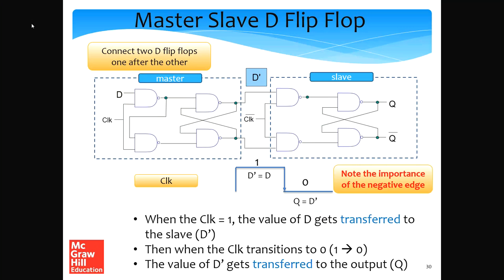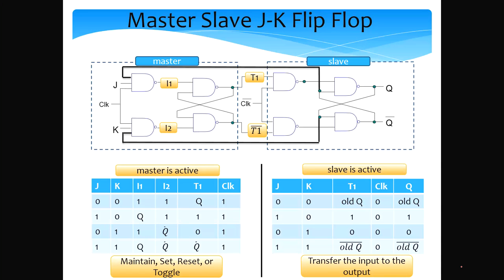Alright, so let's move on. Let us now consider a similar circuit to the master-slave D flip-flop. It's called the master-slave JK flip-flop. It's slightly more complicated than that. So let us first decompose the design into parts that we already know. Let's divide the design into two halves, the master and the slave. The first part is a regular clocked SR latch with a little bit extra. But the second part is exactly a clocked SR latch, right?